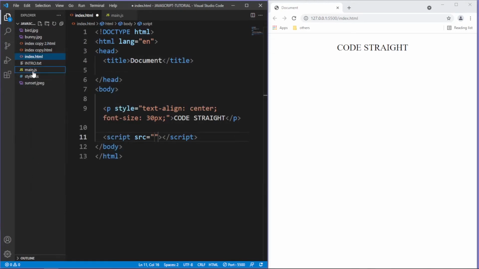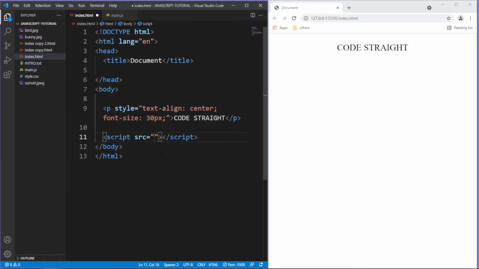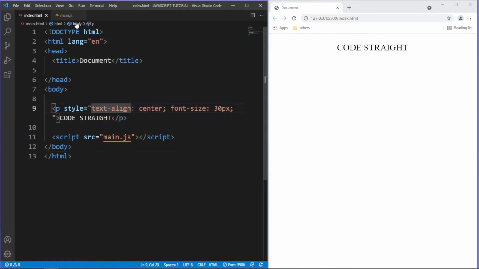I'm gonna copy the relative path of our main.js and paste it in here. Hit save, and let's check that out.